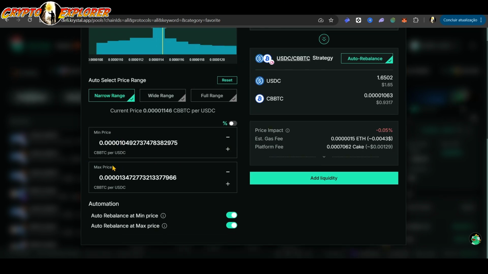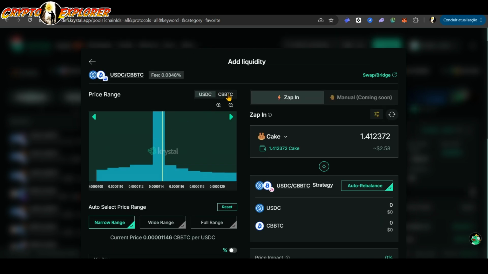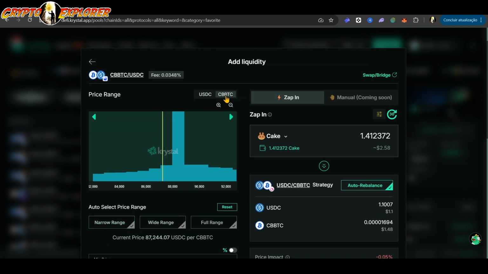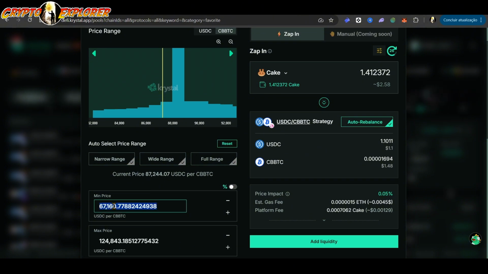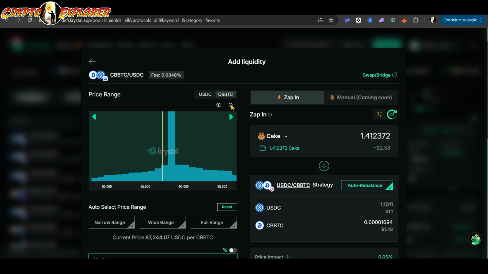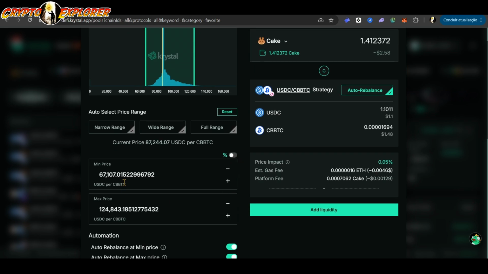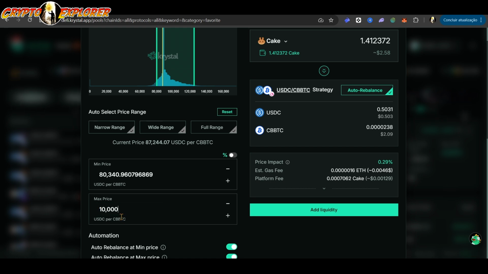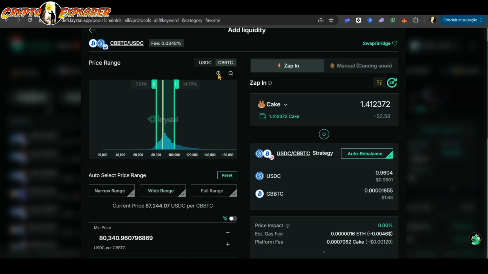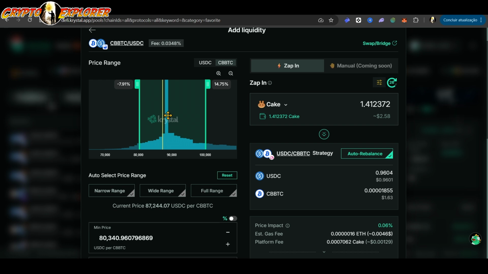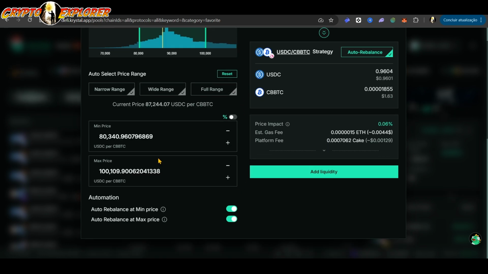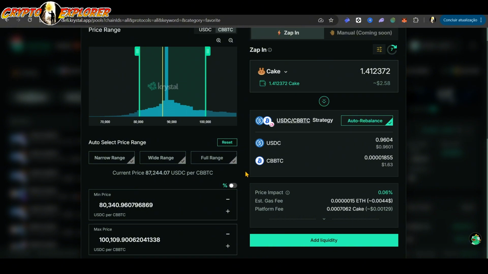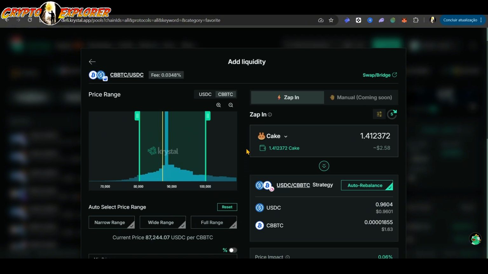So there's a lot of zeros here, minimum price, max price. If you want to have something understandable for you to read, just click here CBBTC. This will give you market price in dollars according to the range that you want to set. So I would come here, set up a minimum price of, let's say, 80,000, and then a maximum price of, let's say, 100,000. Notice that automatically pools here adjust. This will be your chosen range. They're not showing us an estimated APR, but these probably would have single or double digits APR.